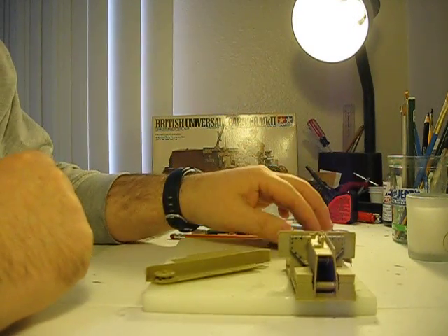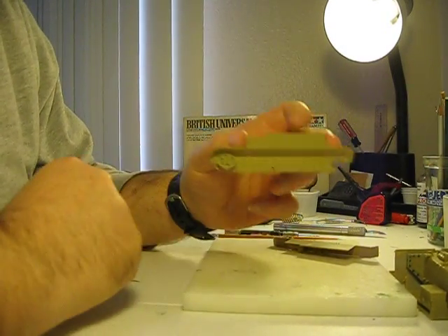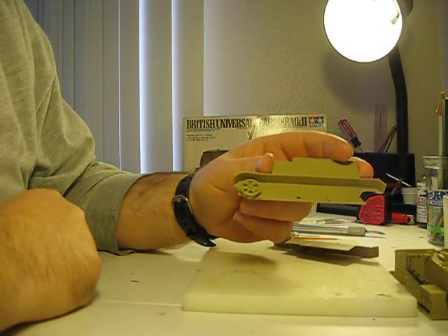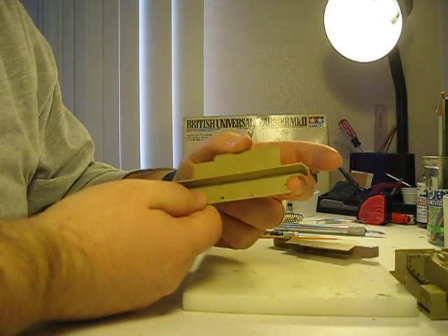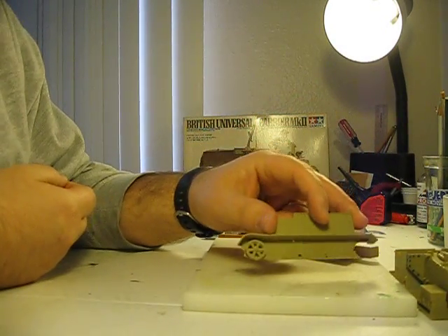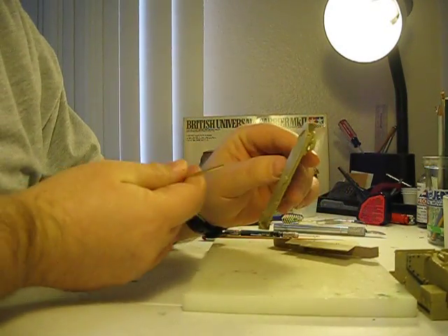One other piece was the typical Tamiya wheels. The tracks — the vinyl or rubber type as many modelers call them — they often become too tight. And the same thing happened with my M113 model; I wanted to prevent that tightening of the tracks. So I had to find out where I could shorten my chassis system. I couldn't use the drive wheel, as that is a whole separate unit. So the idler wheel was the best solution. And this time, instead of using brass rod, I used some brass tubing, which I think is a better solution.